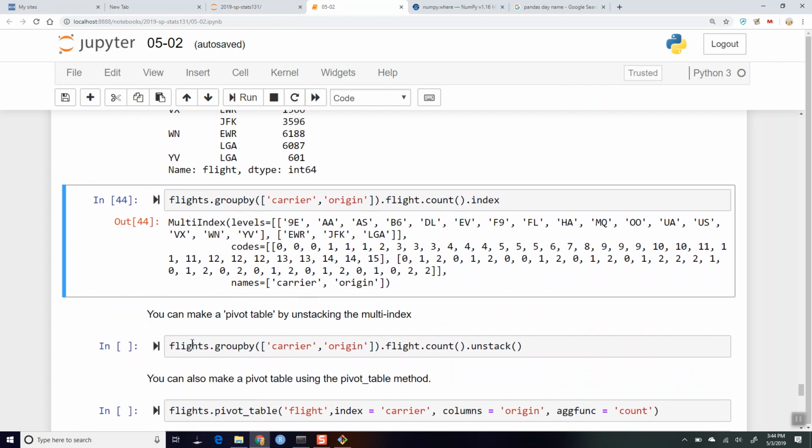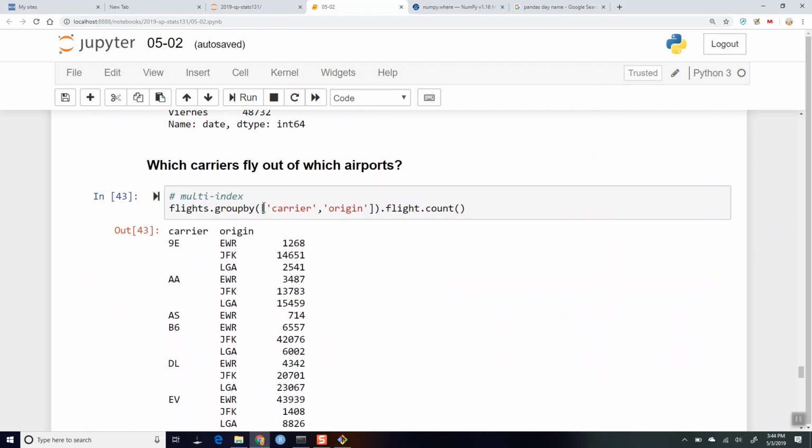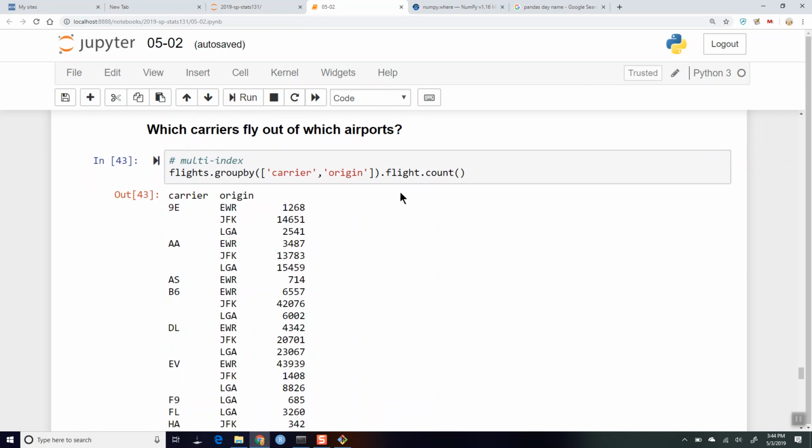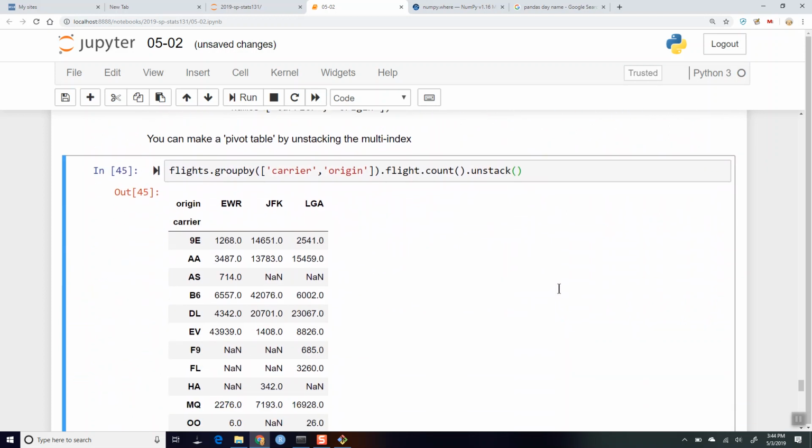So I'm going to take this exact thing here: flights grouped by carrier, origin, flight count, and I pair that with unstack. Unstack takes the second portion of the multi-index and makes it into column headings.